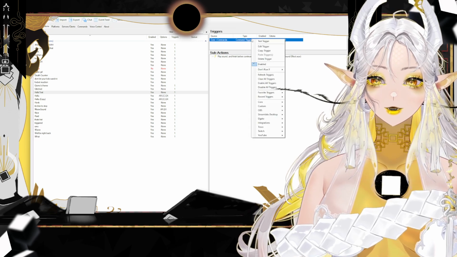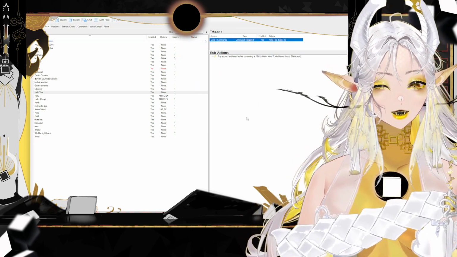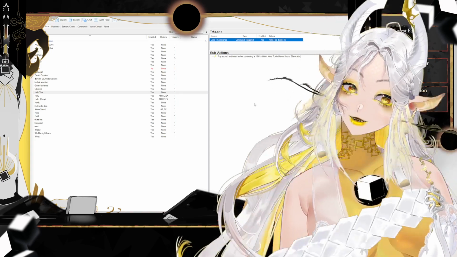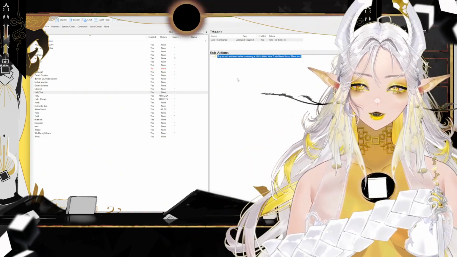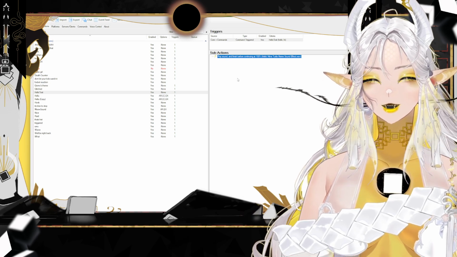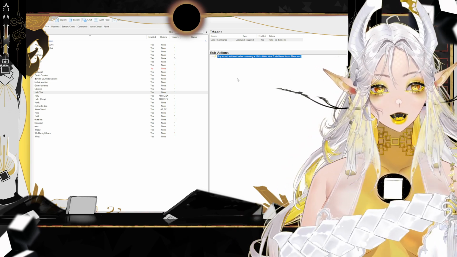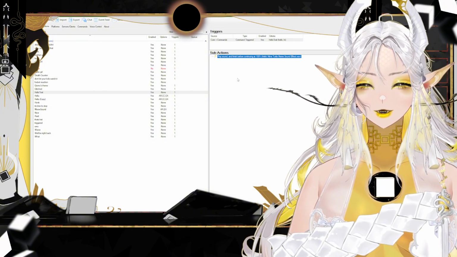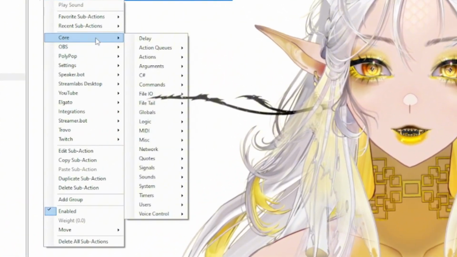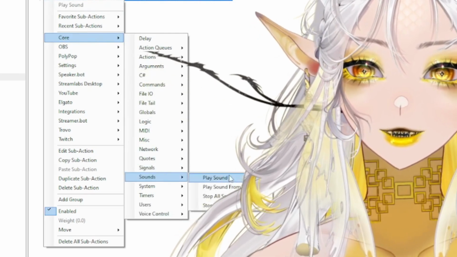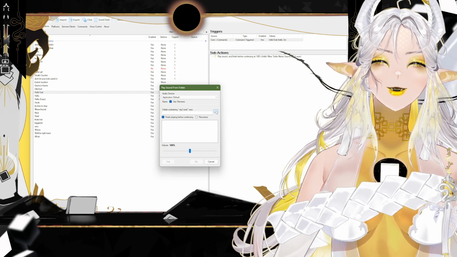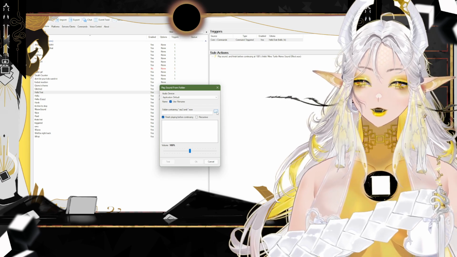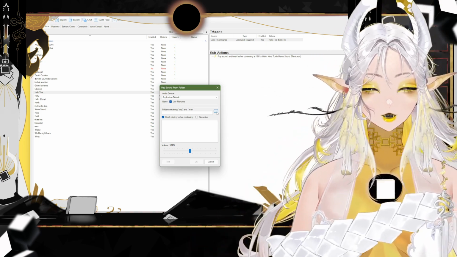So whenever you trigger the command, you can test the trigger and it's gonna work. And then you go test it in your chat, type hello or hi, and see if the sound effect works. You can also make it so that there's a folder of multiple sounds, and when people type hello or hi in your chat, there is a random chance of having one or another of the sounds that you have in your folder. Instead of doing core, sound, play sound, you do play sound from folder. And here I need to put the folder in which all of the sounds that I plan to have randomly are.